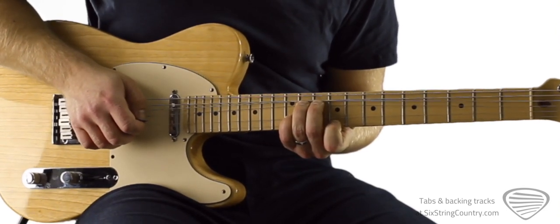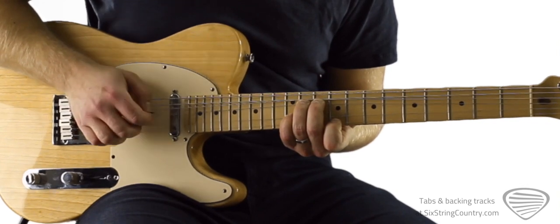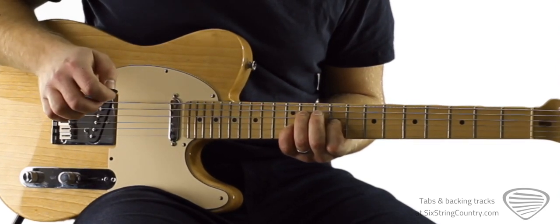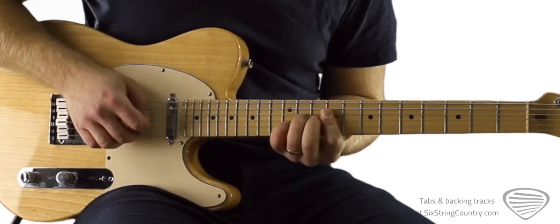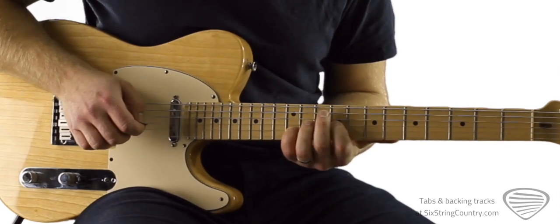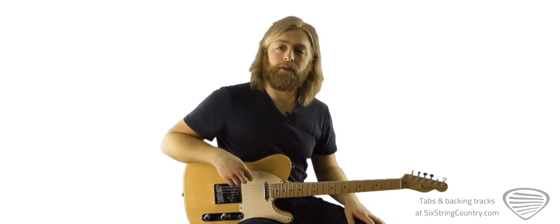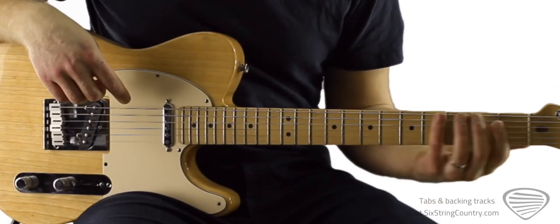Same kind of thing we did before with the 9th fret on high E. Back to the 12th fret of B. Bend it back down. 9th fret, 11th fret of D. Back to 9th fret of G. So far we've got. And to finish it out, we'll go. So now, speaking in terms of the key of A, we're in position one, pentatonic, moving down to position five.